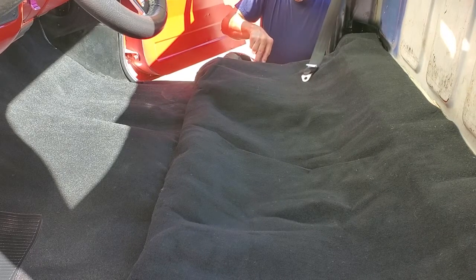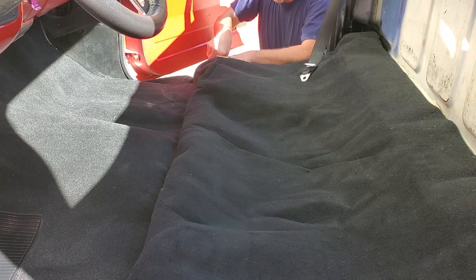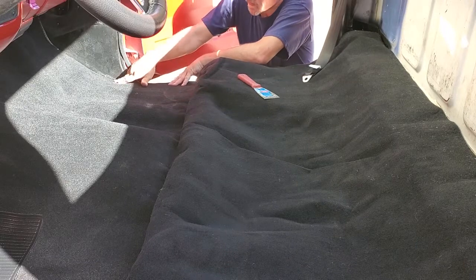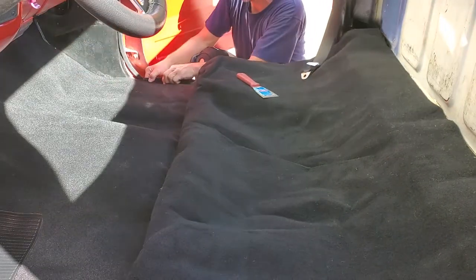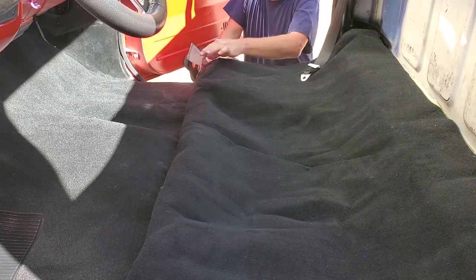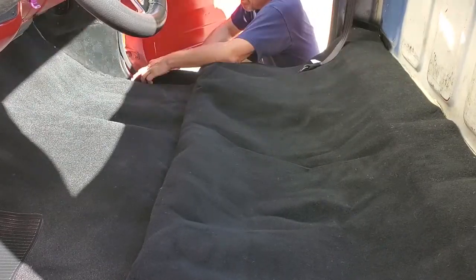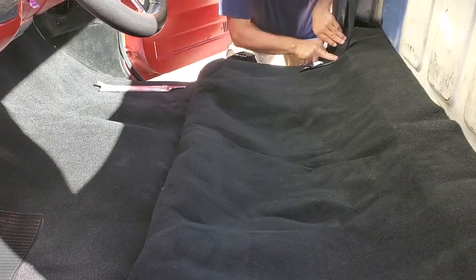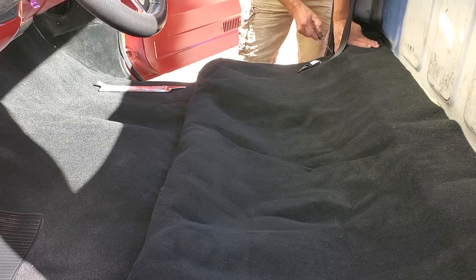While you can't see it, it's real simple if you have the truck in front of you — I'm just tucking in along the metal edge where the door sills will be reinstalled. This is a good time to tell you that shortly you're going to see that I'm using an awl to find holes again — particularly along the door sills, I've got to find the screw holes. But the mistake I made that you don't want to make is: when you do the underlayment, find your four big holes for the seat and your two holes for the seat belts and cut those areas out. Do the same thing when you put in your sound deadening and heat shield. It will be so much easier to find the locations.